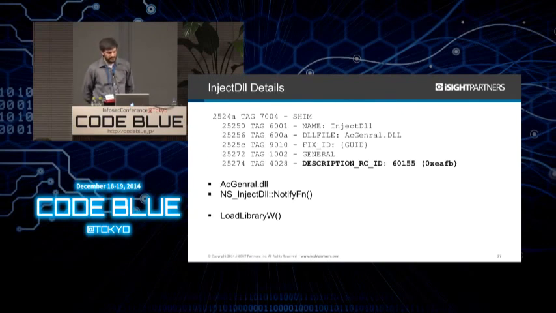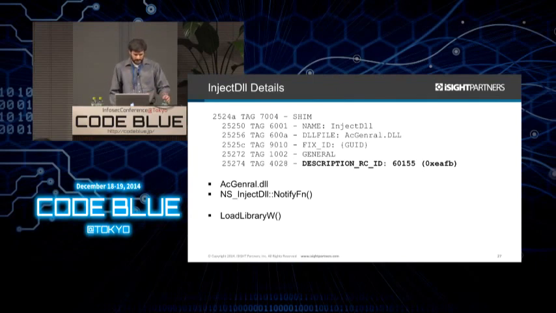And so one he saw right away was InjectDll. And if you take this resource ID and go get the description as we just saw how to do, you'll find that basically it's a fix for programs that require a DLL to be loaded, but there wasn't a previous call to LoadLibrary. And so this shim will take care of loading this library for you before the process starts.